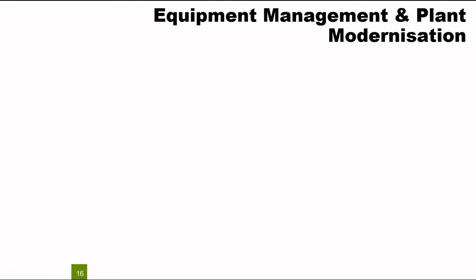Okay, so now we come to the last concept for this session, and that concept is about equipment management and plant modernization. When we buy a new machine, there's a lot of emotion involved with that. After 3 years or 5 years or 10 years, when the machine develops certain problems, you get it repaired. But after some days, it starts malfunctioning again. There's some other problem. But it's still working.